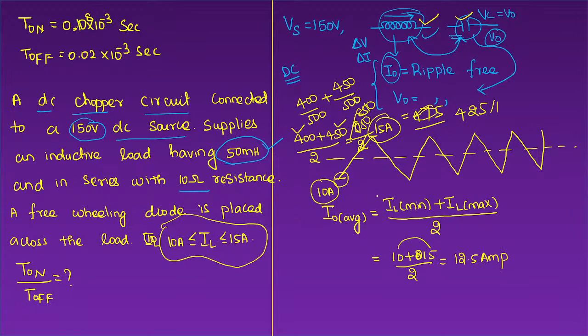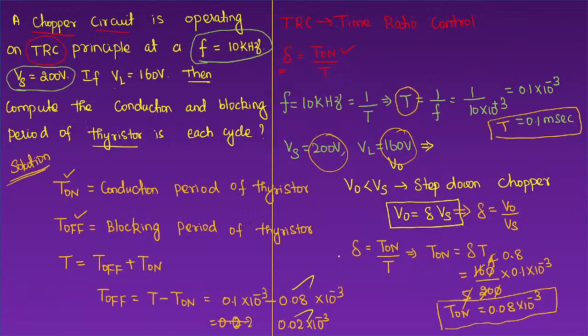Sir, why are you unnecessarily calculating this? I don't know, but my mind is just stuck on what type of chopper it is. Without knowing the type of the chopper, I cannot directly write down the relation between the input and output voltage. If we can't write down that relation like in the previous question, then see how we solved the previous question. First, we found that the given circuit is a step down chopper. Then from that step down chopper, I wrote the relation between input and output voltage.